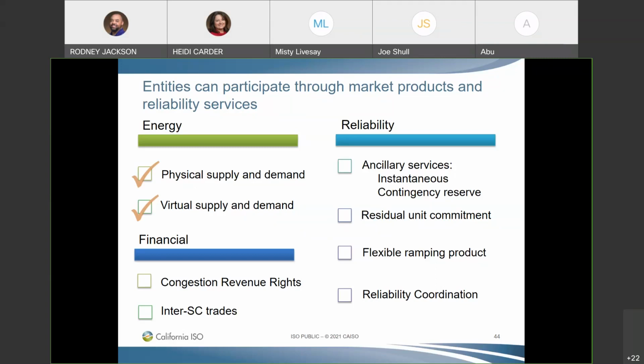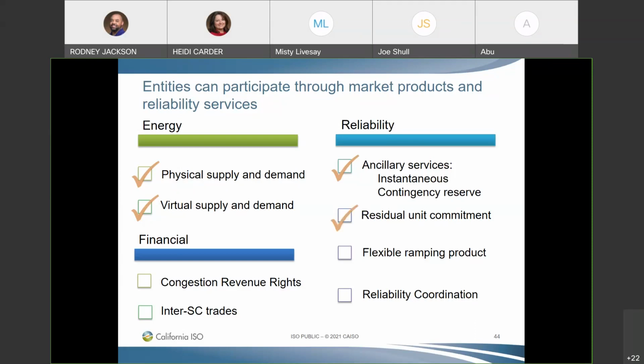What the job of convergence bidding is, is to reduce the average price between the day-ahead and the real-time market, because if you can hedge your bet about where the prices are going to be, by making that gap close, which is the convergence, it allows us to ensure that the prices are better. Now, ancillary services are considered capacity products and help maintain the reliability of the grid by ensuring that we have additional resources held back in reserve, so that way we have the ability to handle different types of contingency events. So whether it's short-term regulation or the operational needs that must be covered within a 10-minute window.